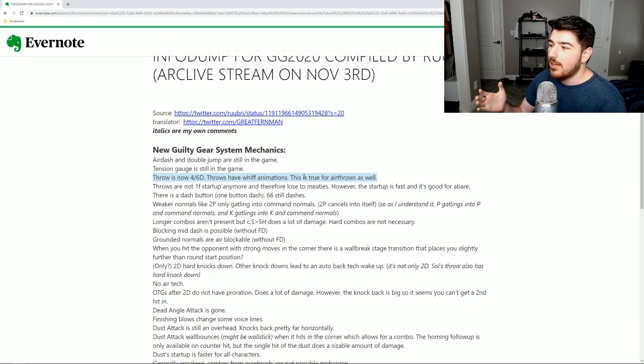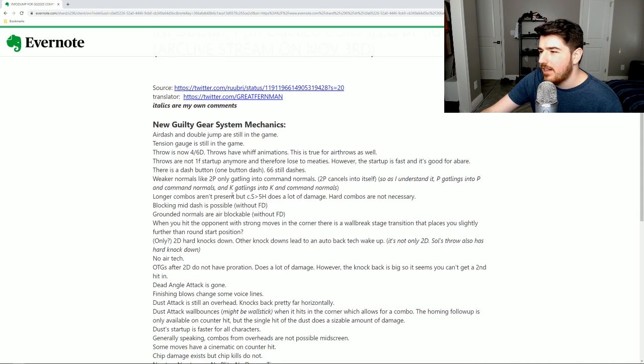To be honest with you, a lot of Guilty Gear is beating throw mashes anyway. It's just a different kind of throw mash. This is much more like standard other fighting games. It'll make it much more like other games, right? Throws are not one frame startup anymore, therefore loses the meaties. However, the startup is still fast and good for a bar. There's a dash button. I don't mind a dash button. I know some people might, but I don't mind a dash button.